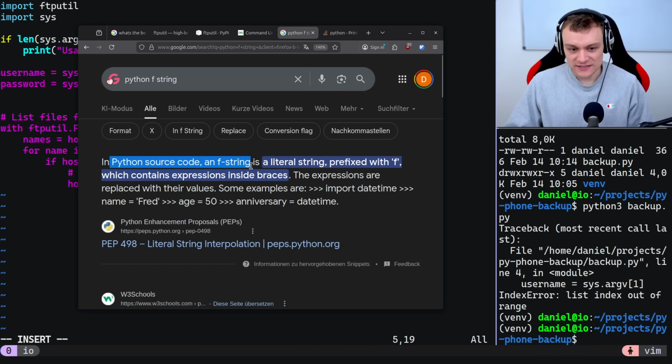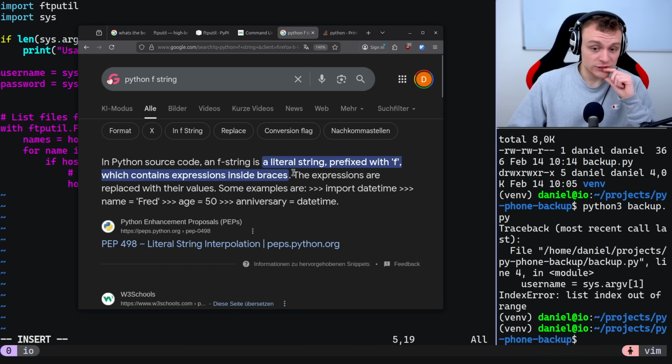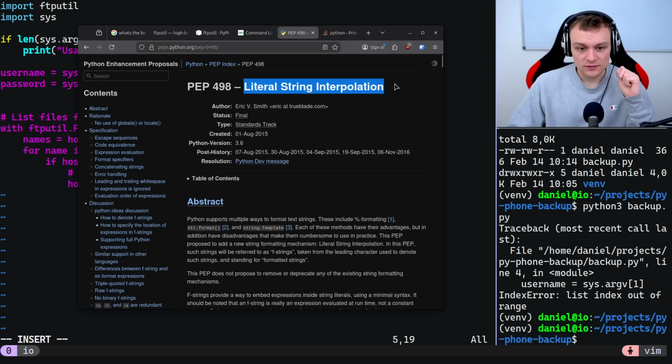In Python source, an f string is a literal string prefixed with f, which contains expressions inside braces. The expressions are replaced with their current values. Oh, it's an official Python PEP.